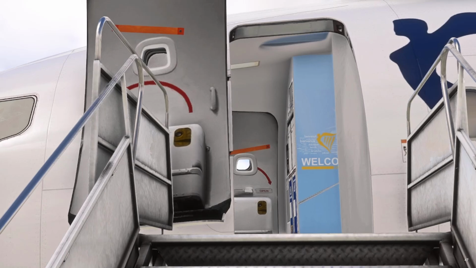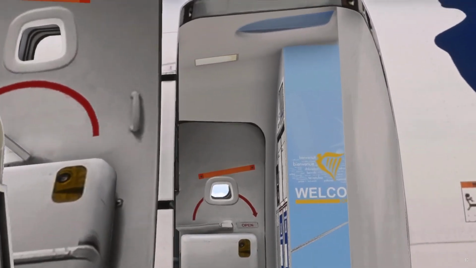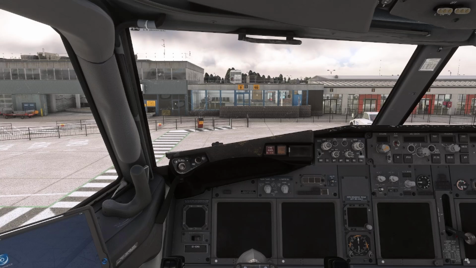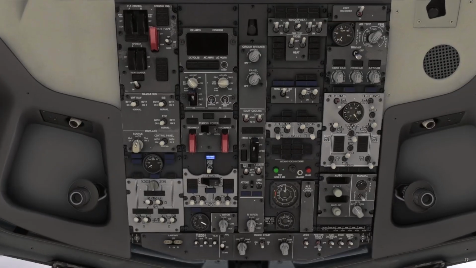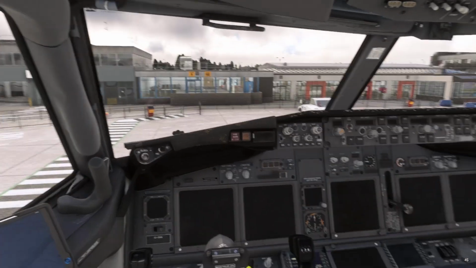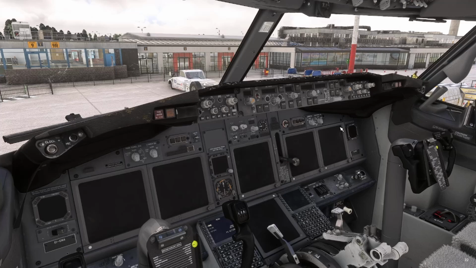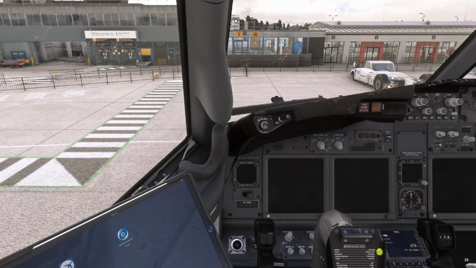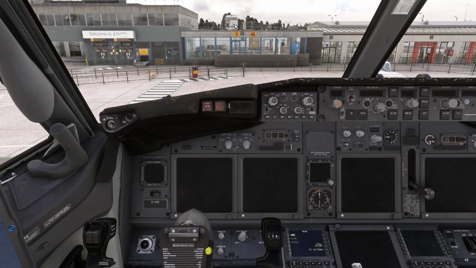Head up the stairs, and then we'll jump inside the cockpit. So 737-800 cockpit, obviously, you know what that looks like. What we'll do, we'll check the route, we'll get set up, and we'll get out of here.